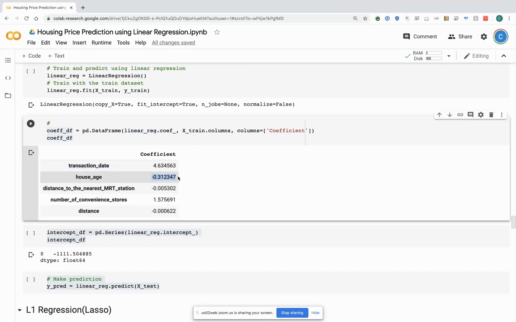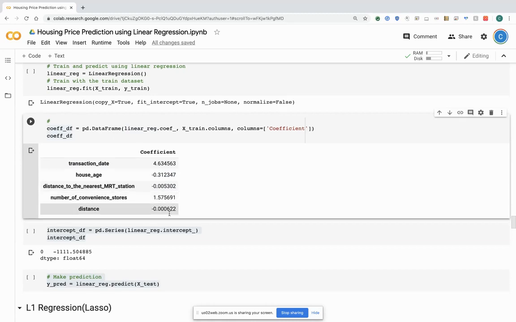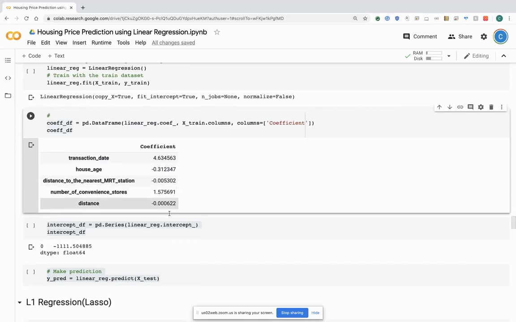A high negative value also means that it's dependent, but in an inverse way, which we saw for house age. Similarly, for the other features, any of these values means how dependent the output variable is on the input feature.